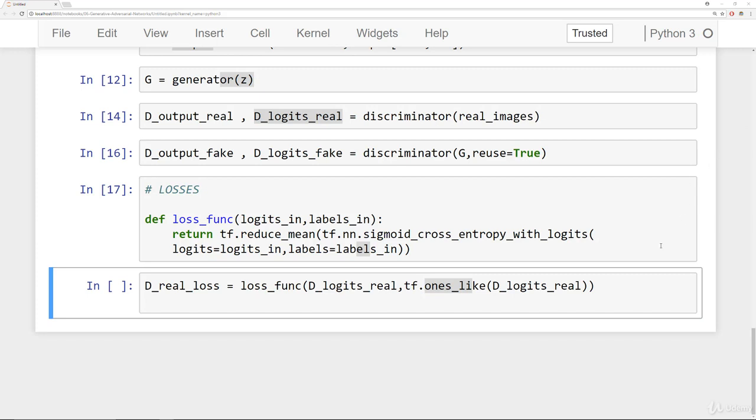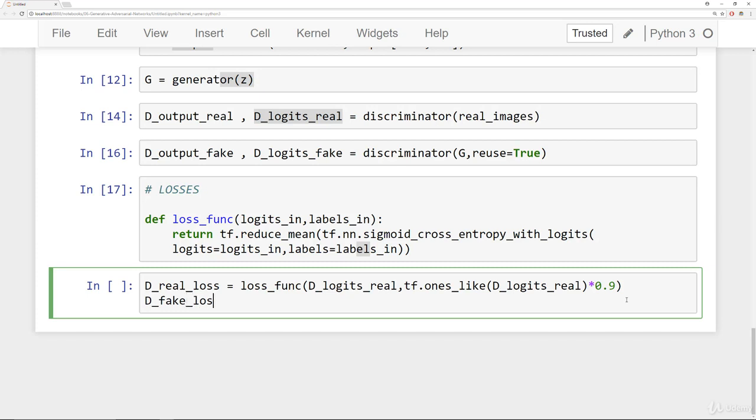So this helps the discriminator generalize better, and basically it just means that you reduce the labels a bit from being perfect 1.0s to being something like 0.9. So you can just easily multiply by 0.9 to apply that smoothing factor. Okay, so we'll go ahead and do that. And now let's continue on and do something similar for the fake data.